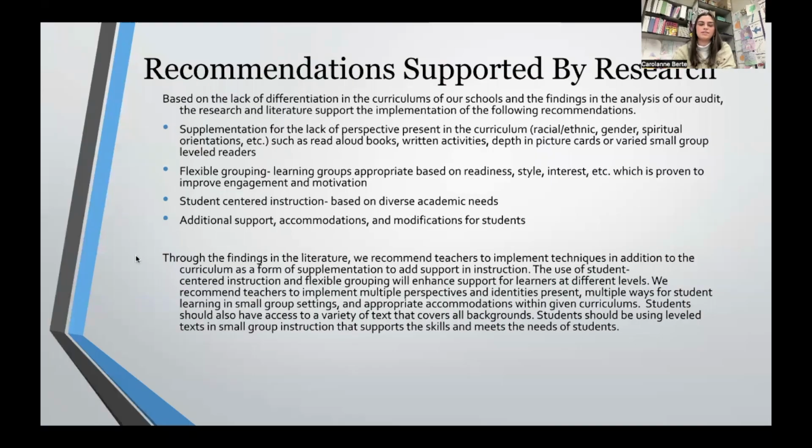Based on the audit and the research we found in the literature, we recommend the following things to be implemented in the classroom. We recommend that teachers supplement for the lack of perspective that is present in most curriculum, such as read aloud books, written activities, depth and picture cards. So adding to those any visuals that you may use, as well as the small group readers you may have. And this could be in race, ethnicity, gender, spiritual orientation, really anything that students would want to relate to and may not have in the curriculum that you use.